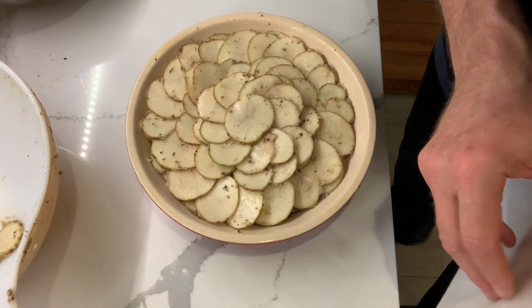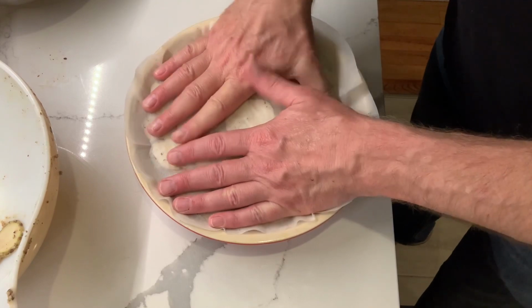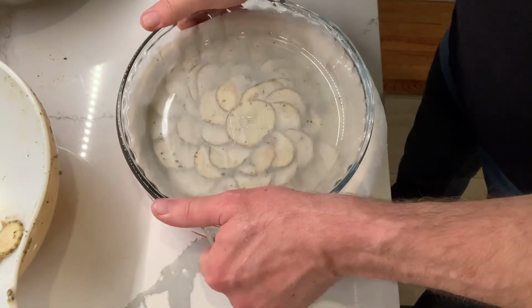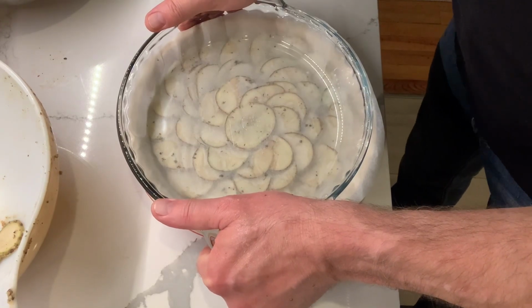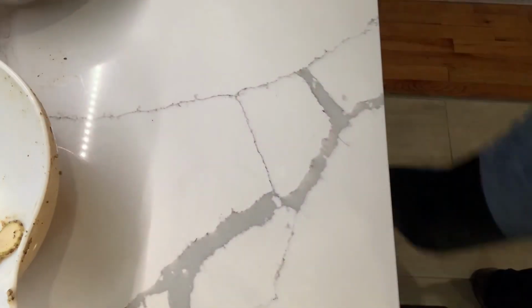We're gonna add a second layer of parchment round to the top of that. And to keep it weighted down and flat, we're going to put another pie dish right on top. Press it down, pop that in the oven at 325 for an hour.